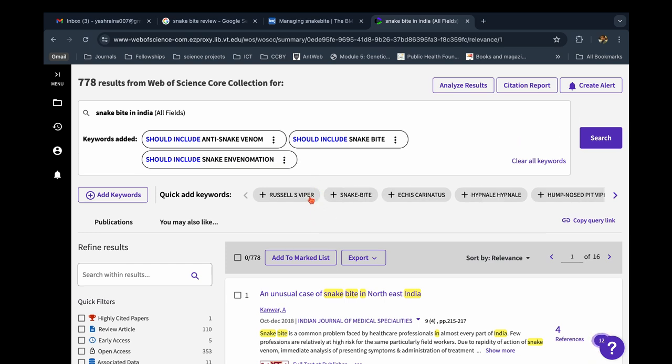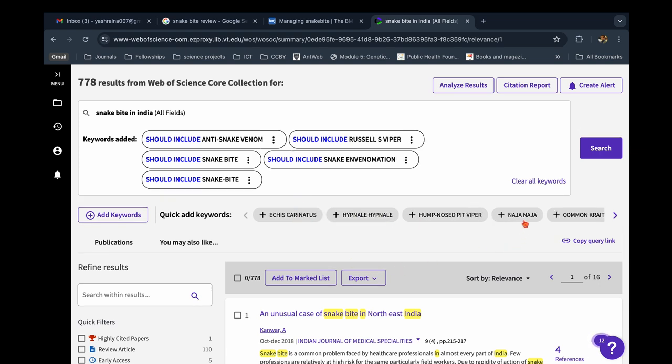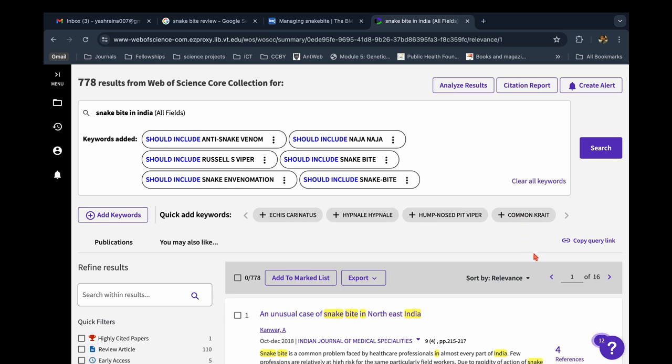For example, I'm searching this topic on snake bite. What are the different terms and keywords that people use? I'm just searching for that, narrowing down my research in this case. Because I'm taking it from India, I'm saying that it should be from India.